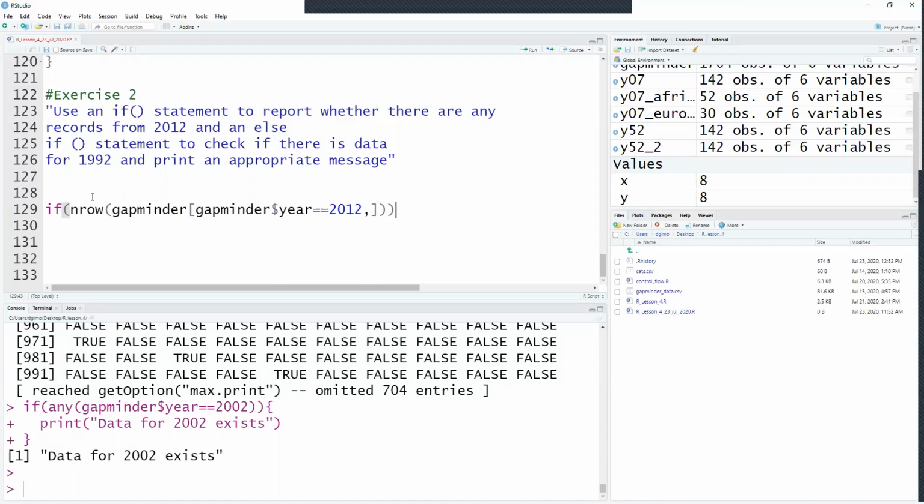Very important, I want the logical condition to be evaluated, so I'll say greater than or equals to 1, and then I'll use my curly brace, and if that's the case, I want there to be a printout that data for 2012 exists.